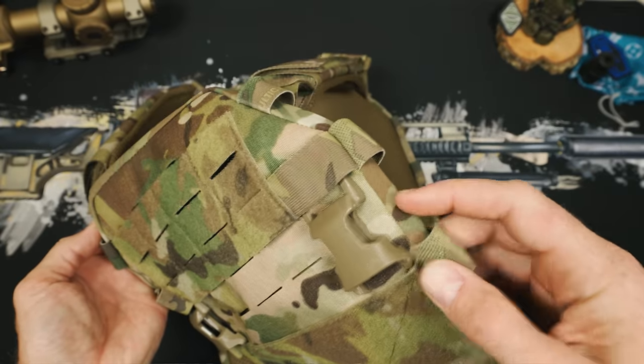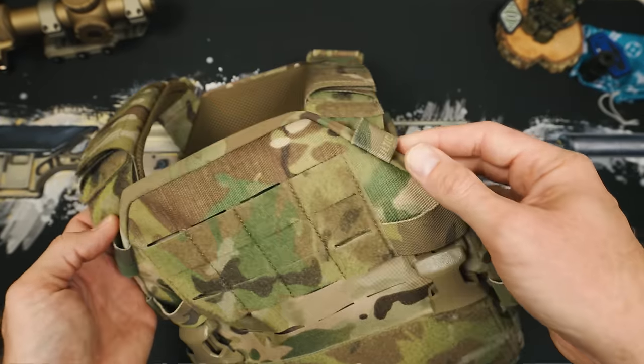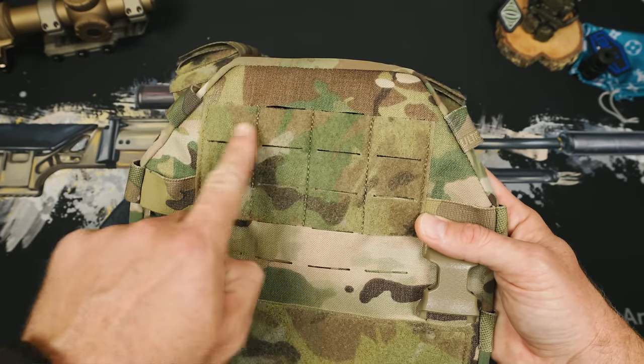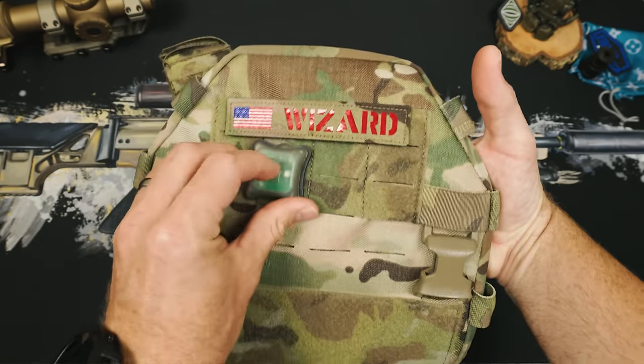In just the brief moment we've seen this, we've seen a ton of good stuff that isn't just Instagram garbage. If you look at the top of the bag, we see some smart loops we can use for various comms routing or specialty gear like chem lights, medical, or hydration hoses. The front panel has a standard loop-back 3x4 MOLLE section, so you can connect in various admin panels, pouches, ID markers, or whatever.